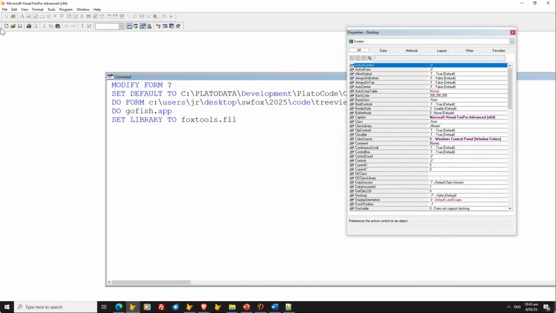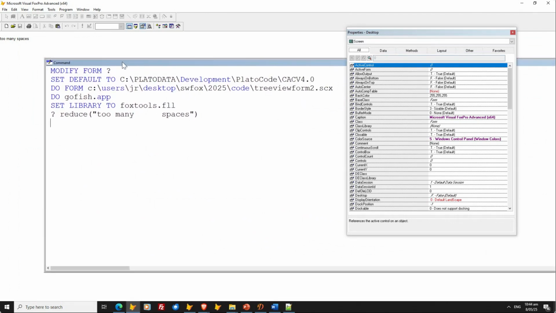So I've just fired this up and left the default as the standard one, and all of your functionality, as you'd expect, is available. So all you would do is distribute the x64 versions of FoxTools and all of your functions, apart from those ones I mentioned, the ones that nobody uses, regfn and stuff like that, can be utilized.